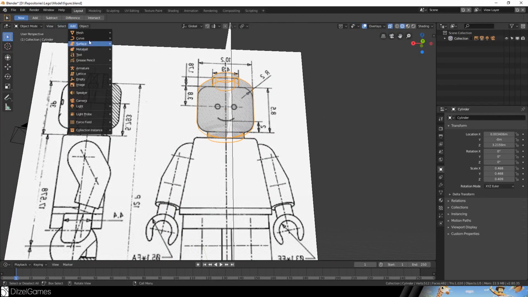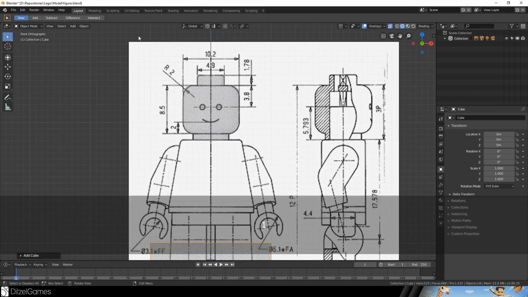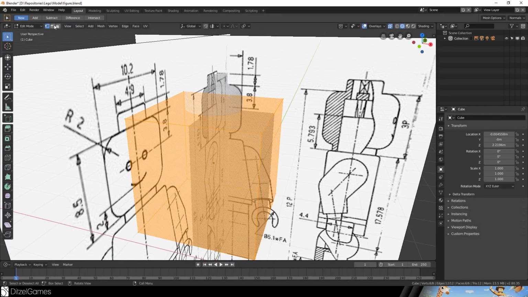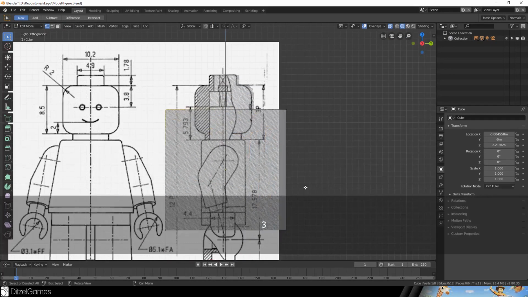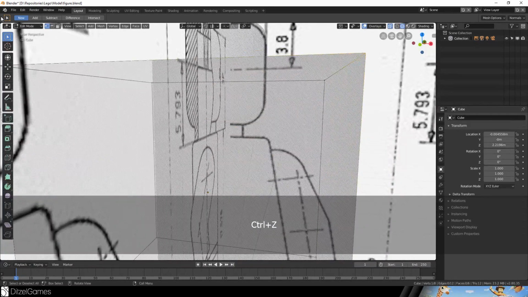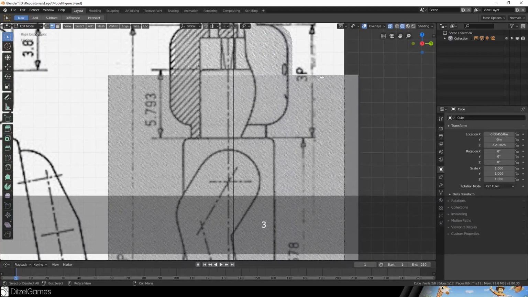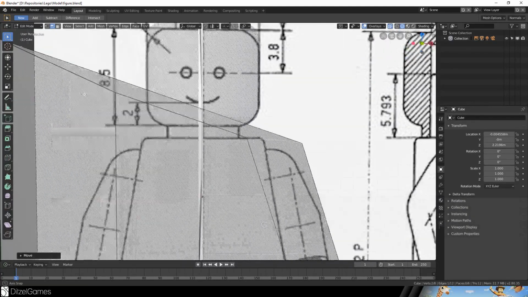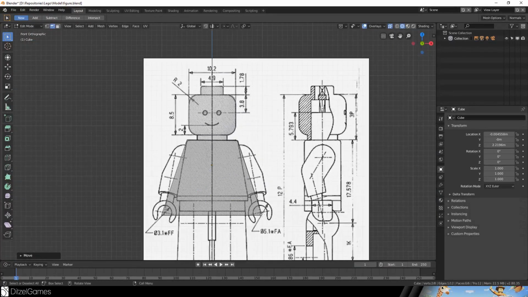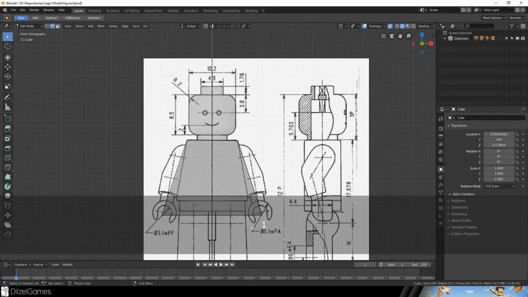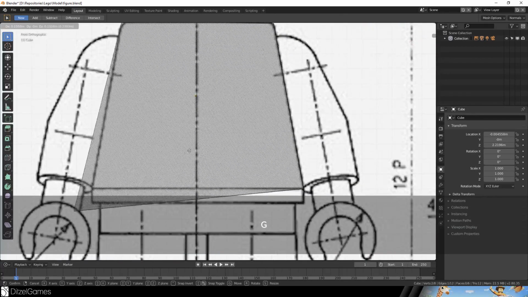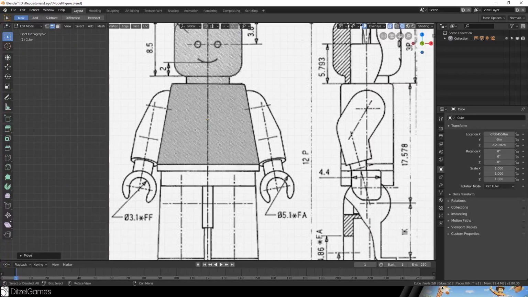We go to add mesh cube, and the cube will be placed somewhere around the body. It doesn't matter because we will directly go into the edit mode. And then select, I think we have to set each vertex one by one. So grab the vertex, put it here, or maybe the complete edge. This makes more sense. So put the edge where it belongs. Go to this one, put it here. Then this one here. And there we go. Okay, looks fine.